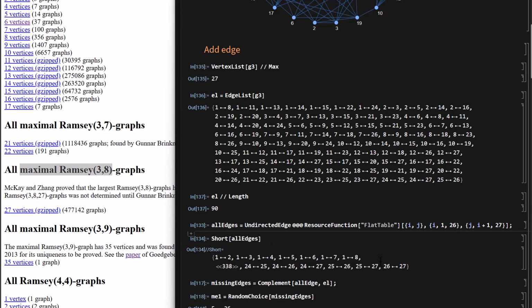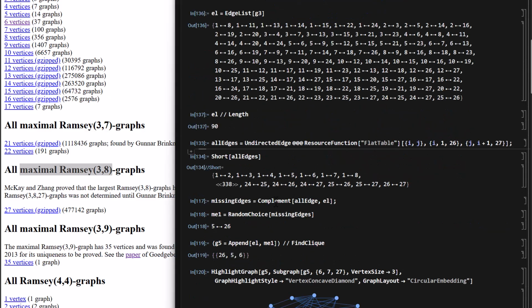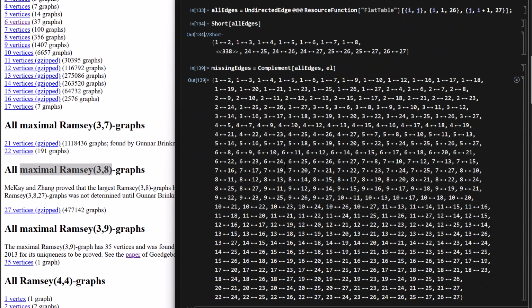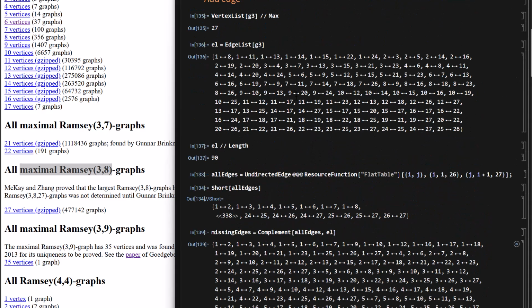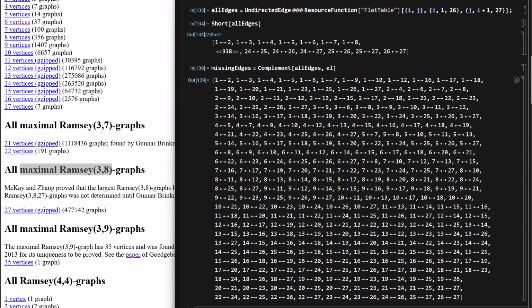And this is basically an enumeration of all the binomial numbers. And the missing edge is simply all possible edges complement with the edges that I have. So we can take a look at it. This is all the edges that's possible to link any 2 vertices minus the edges that are already linked. So this gives you the whole list of complements.